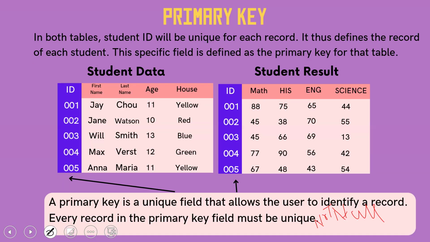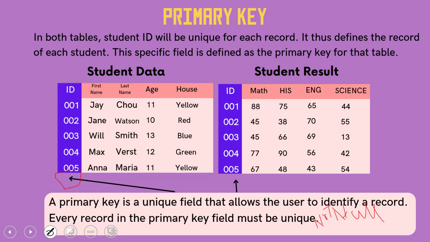So if, let's suppose over here in this particular area after this 5, let me write 003 again. It will send a particular message on the screen that this data is already written. So I cannot write 003 again. And if I wanted to insist, okay, let's just leave it.